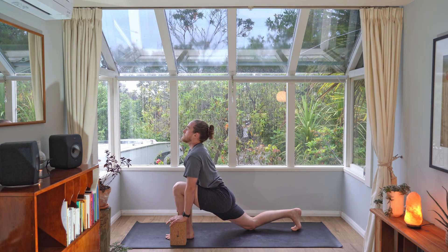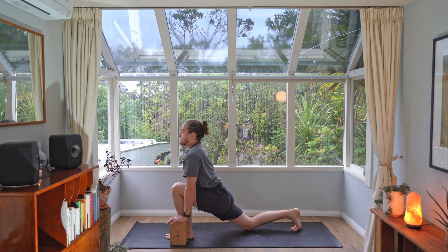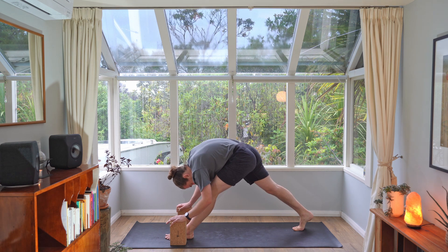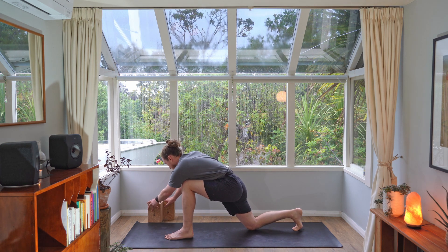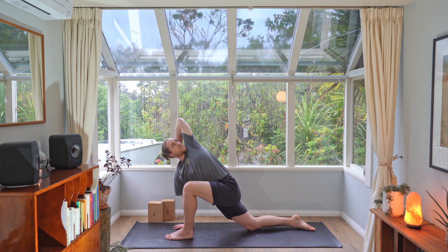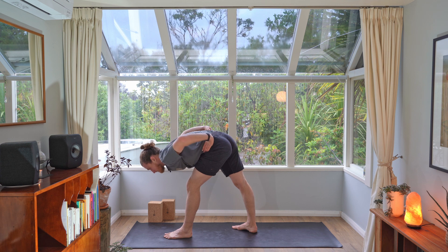Keep it gentle. When you're ready, drop that back knee to the floor and move the bricks out of the way. From here, we're going to flatten our back foot out on the ground, bring our right hand onto the floor on the inside of our left foot, take our left hand onto our left knee, and just twist — have a go at looking up. If your neck hurts, cup the back of your head just like before and drive that elbow up. Take one more big breath in and a big breath out, then lower yourself down onto the floor.